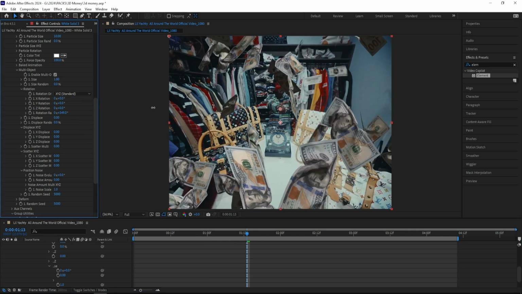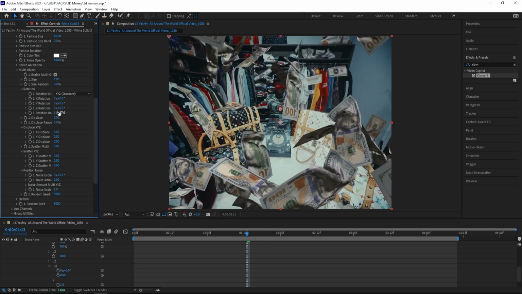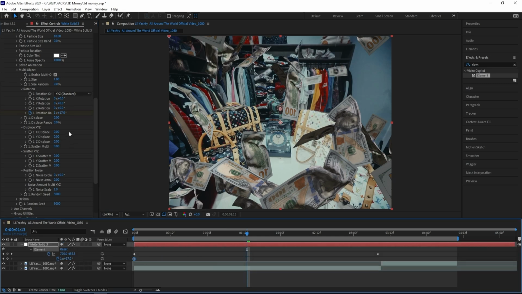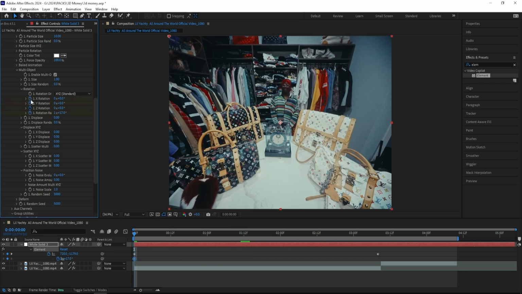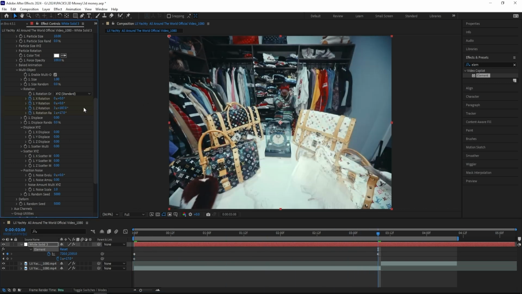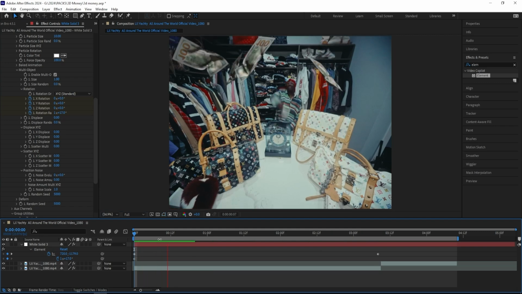I'll start off by playing with the rotation randomness. This gives every single dollar bill a different rotation, and we will be keyframing that, and press U so I can see my keyframes and drag it all the way back. Let's go to the beginning of our clip and keyframe all of our rotations and go to the end, and let's turn them all up like a lot. Let's do 1 and 87 for that one, and I think Y can be minus, and then X will also be some high number. And now if I play it through, it will look a lot better.